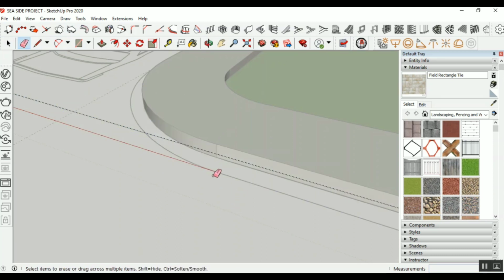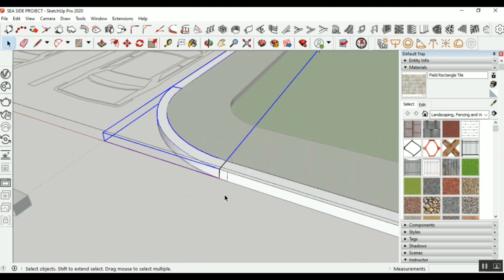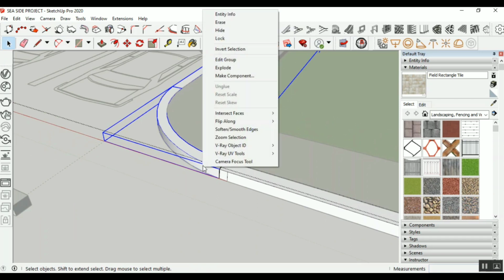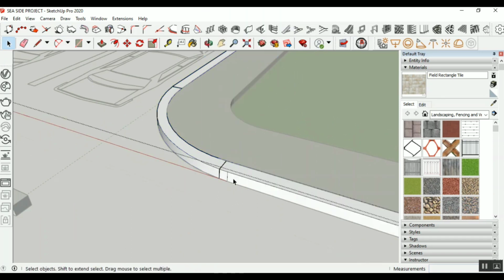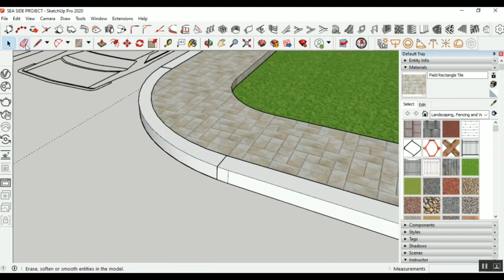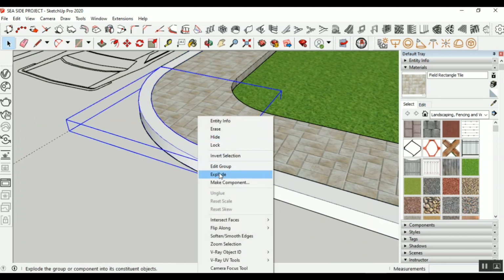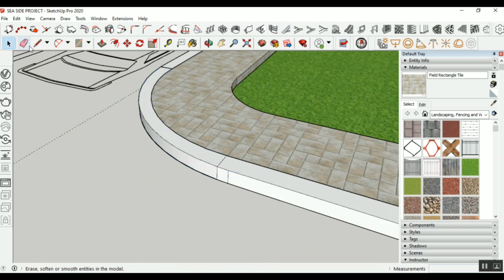let me check, let me double click it, or you can explode it. Okay, you can explode it, I will show you. It's now exploded, right? Now explode it again. Okay, it's exploded, explode, explode, explode. Okay, now you can see I will remove the lines.